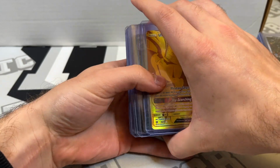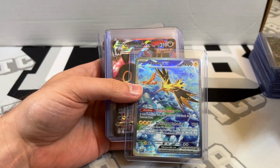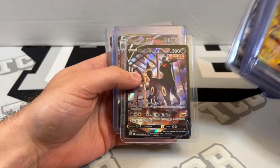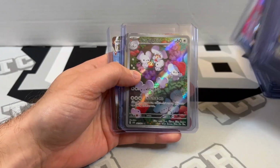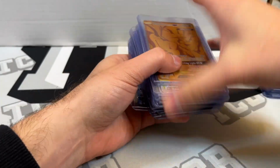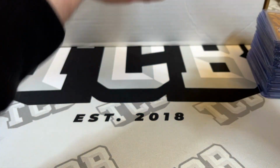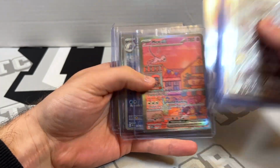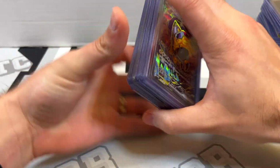I think the majority of the top-loaded cards were the good ones. I'd have to go back. Trio Birds. But there's just... It was organized at one point, and then to get everything... Love that promo. To get everything into the car and home from purchasing the collection, I kind of had to throw things together in boxes just to get them. So they were organized by like, hey, these were all the hits, these were all the Vs, these were all the VMAXs. Not as organized anymore, Cleffa, but that's okay.